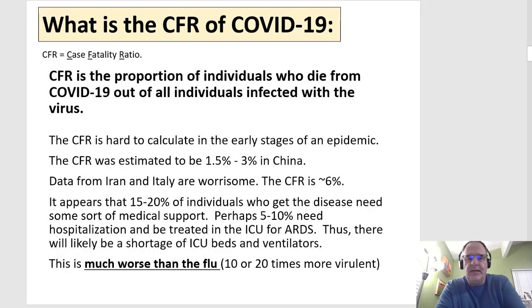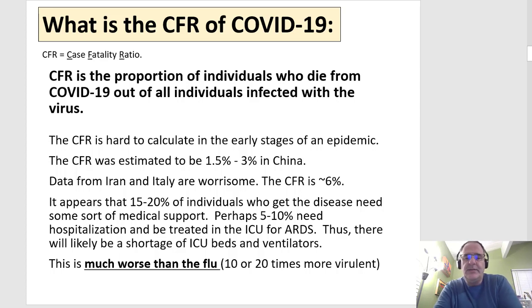So what do we know about COVID-19? Well, one thing we need to understand about any new epidemic is the case fatality ratio, the CFR. It's the proportion of individuals who die once they've been infected with the particular virus. The case fatality ratio is very hard to calculate in the early stages of an epidemic for a variety of reasons. It's very difficult when there's a new disease to make sure you actually get accurate numbers of diagnoses for who has the disease. There's also issues with time delays before you see case mortality and with an accurate count of fatalities.